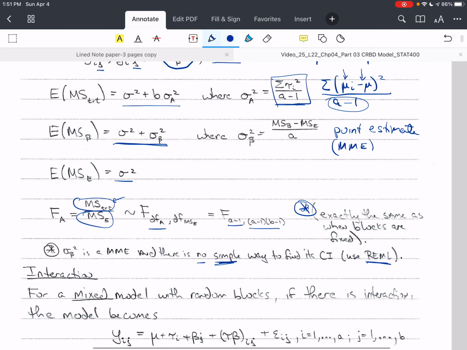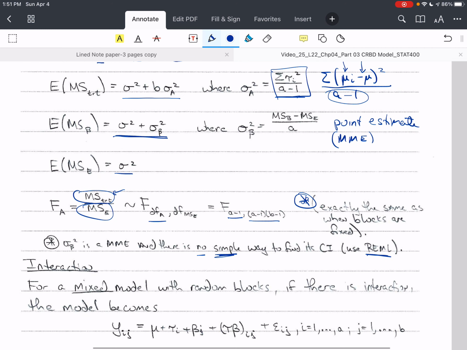What if you do have some interaction? Okay, we just said for the fixed effects model in the last video that if you have interaction with a fully fixed effects model with fixed blocks, your results are useless. Okay, you may or may not be able to do a transformation that gets rid of the interaction. In our chemical example, chemical formulations, there was nothing we could have done in that case, the way the interaction occurred.